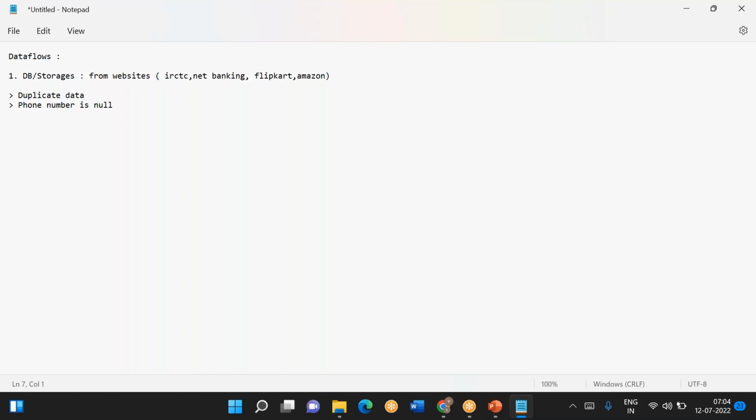Now what do you want to do? Using some kind of a tool or service, you need to remove the duplicates. Wherever the phone number is null, you need to update it with the correct phone number instead of the null. Everybody understood till here?